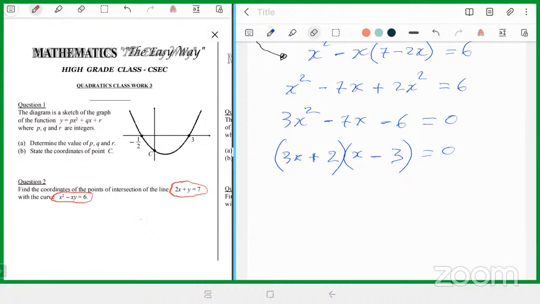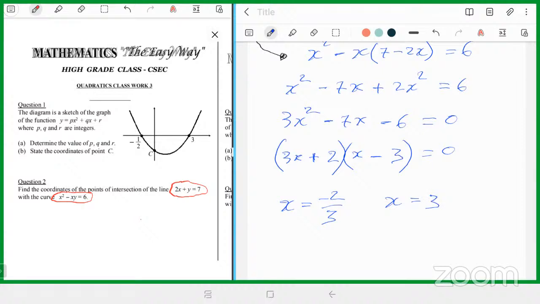All right, so just think of it. If we transpose it, the 2 over here first becomes a negative 2, and then divide the 3 under it. And so the x we'll be left with from this factor is x equals negative 2 over 3. Then if this is the one that is equal to 0, and you want to leave x as the subject, then you just transpose this negative 3 over there and it becomes a positive 3. And so this second factor is giving me x equals 3.